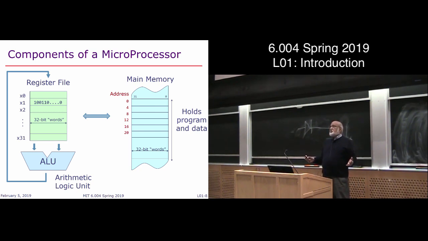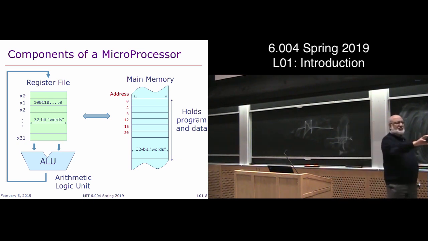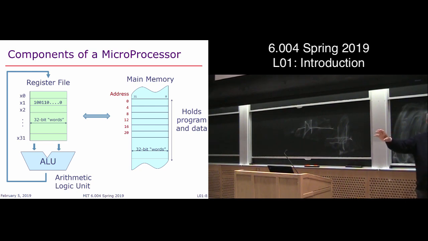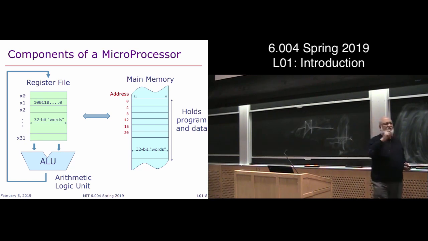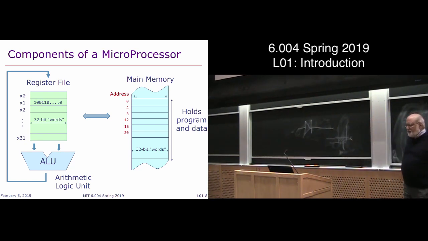Essentially, this is the structure of a microprocessor. Inside it, you will have a register file, you will have a lot of storage which can hold lots of data and program. And the register file is what is connected to an ALU, a compute engine which knows how to add and multiply and divide and God knows what, from simple to complex operations, but generally very simple operations. And then there are ways of moving data between the register file and the main memory.